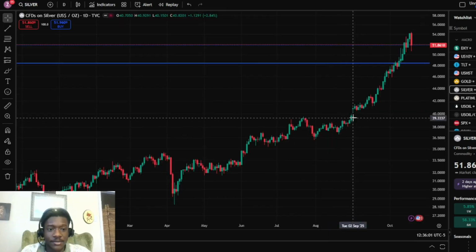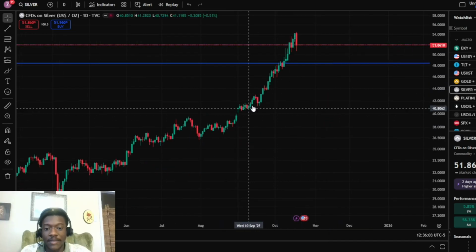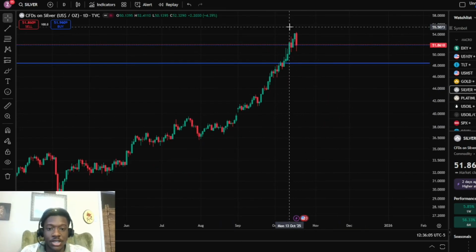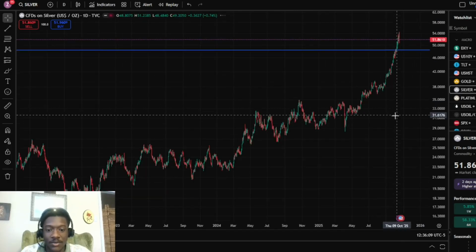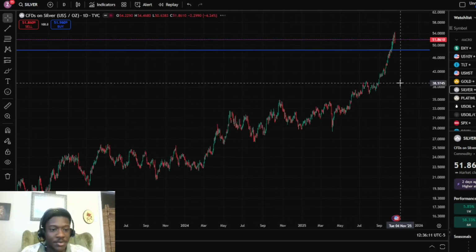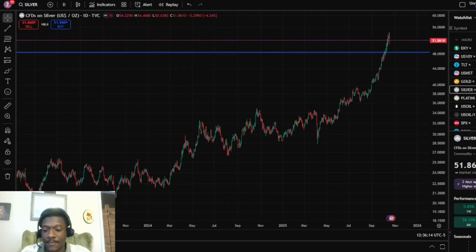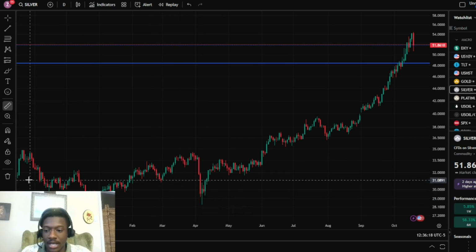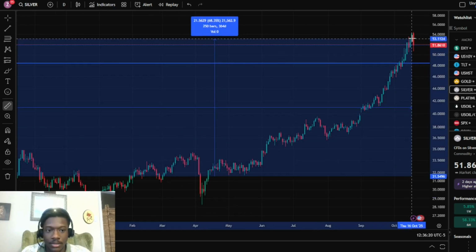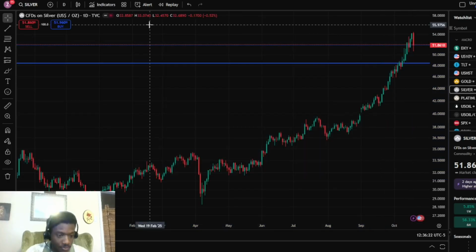Right now, we're having some bearish candlesticks. We may have overextended in the near term. It's gonna retest probably to somewhere around $48. Could retest to somewhere around 30 something dollars, but it's gonna go a lot higher. Okay, it's gonna go way higher. And for the year, guys, silver's up almost 70%.